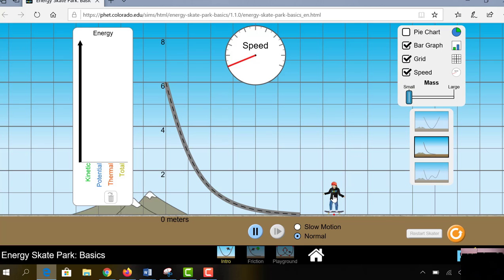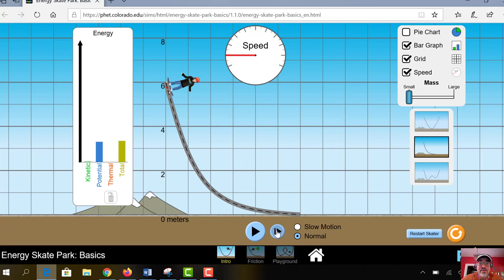So you can actually take the skater and put the skater wherever you want to. So here, that's about at the top. Now if we go too high, the skater is just in the air. You don't want to do that. You'll just drop the skater. So go all the way up here. So the red dot is at 6 meters, and then you can let this go. And if you want, you could pause it, which I just did. And you can play it frame by frame.